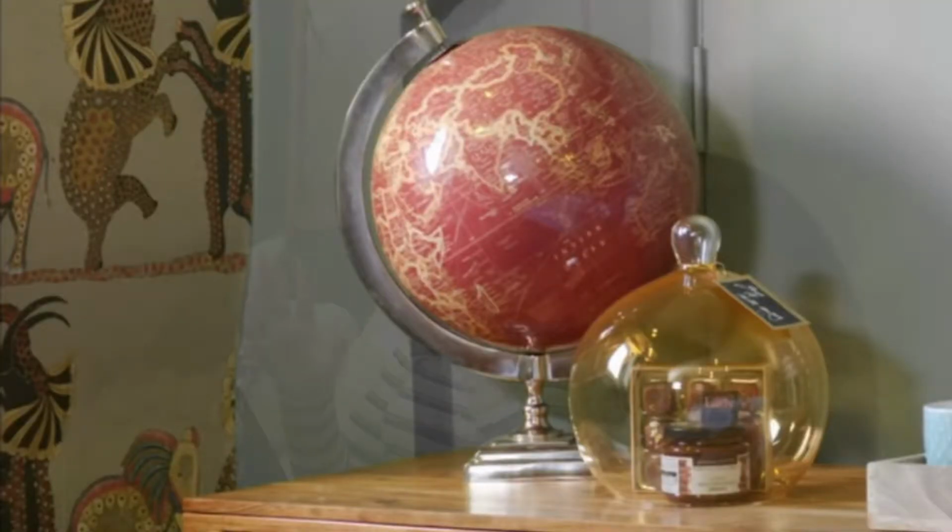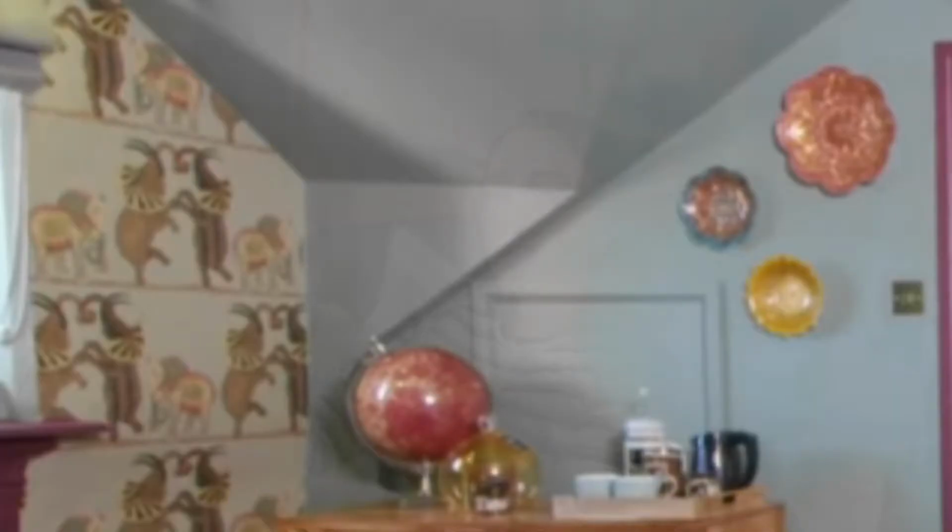So to me, I don't really understand the role of each color and how they're working together. I think that it's a little scattered with his color choices. I do notice that the elephants on the wall match the world globe that he has there. Then he has some dishes, I guess, as an accent on the wall. I kind of think all three of those go together. I also think right off the bat when I see this room, I don't think of chocolate at all. I'm just really missing the chocolate element.